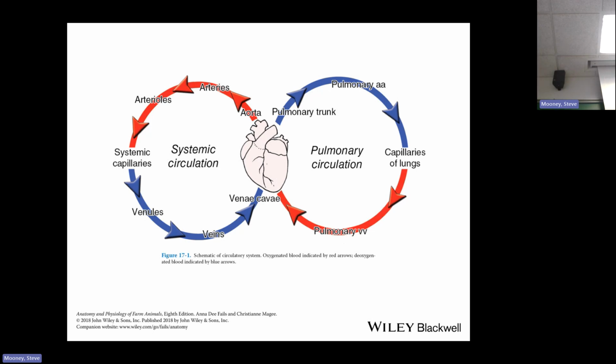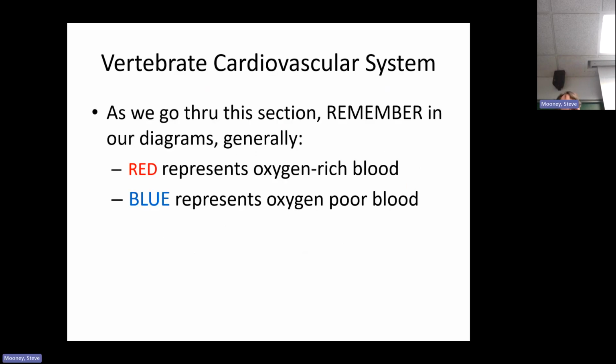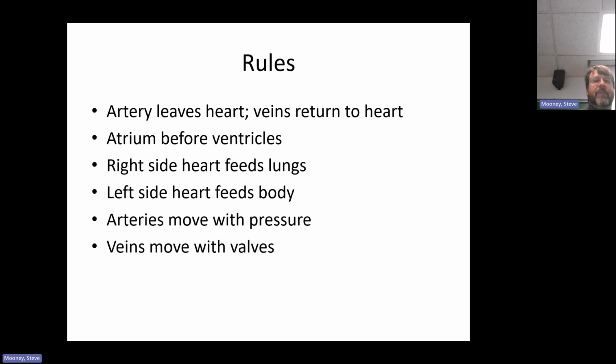So once we go through the capillaries, we do our gas exchange, we have oxygenated blood returning to the heart. It's going to come in the left side of the heart. It's going to be pumped out through the aorta, the arteries, the systemic or body capillaries. We work our way back to veins, eventually get to the vena cava, and we get back to the right side of the heart. So as we said, red and blue generally represent oxygen-rich and oxygen-poor blood.